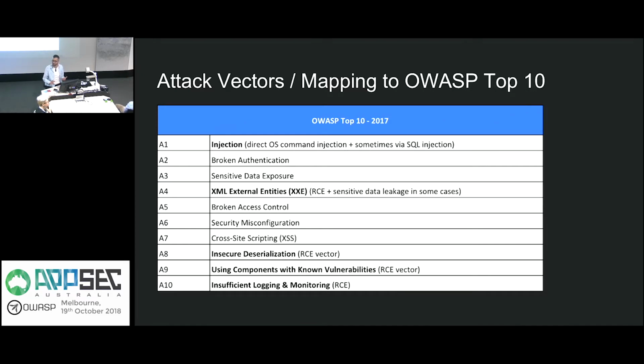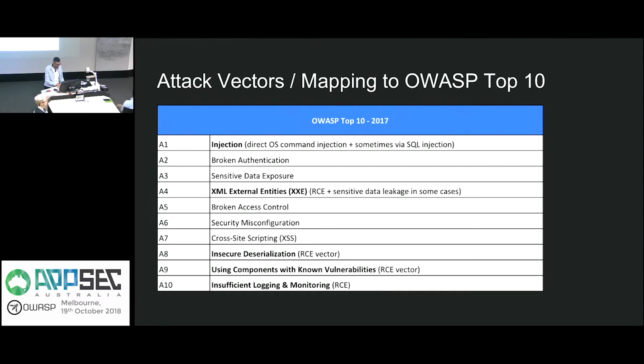Struts. Anyone hear about the Struts vulnerabilities last year, the year before? Okay. So all of these vulnerabilities can actually result in remote code execution. You also have additional attack vectors that aren't covered here, such as expression language injection and server-side template injection. File upload vulnerabilities. If you aren't securing your file uploads, attackers can upload web shells and compromise your servers.